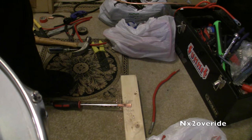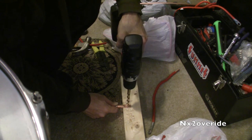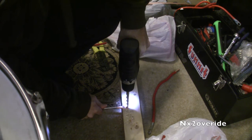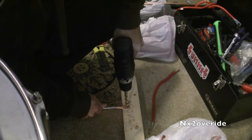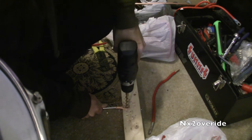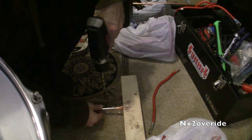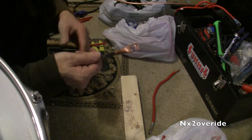So what we're going to do with this now is we're going to take our drill. And you got to be careful when you're doing it, because the copper gets hot too. So we're going to stick it right here. And then get it nice and even. We're going to do bursts pretty much. That'll be going the right way. You'll feel it grab. When you feel it grab the first time, you want to stop, kick it in reverse, do that. What we're going to do is we're going to flip it over, still in reverse. Flip it back over, still in reverse. Got yourself a perfect eyelet.